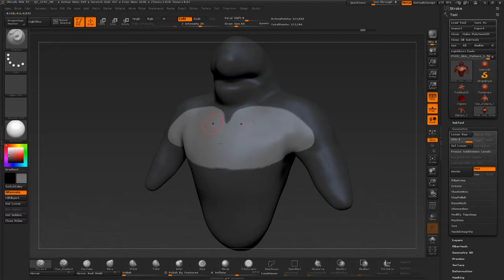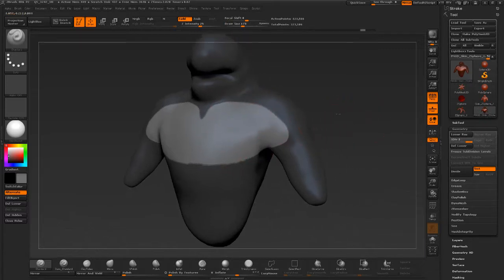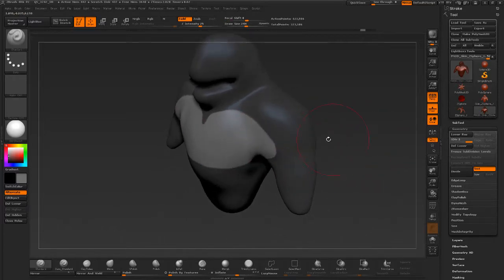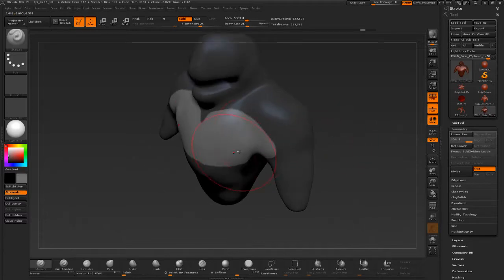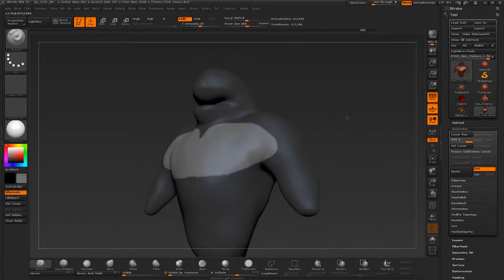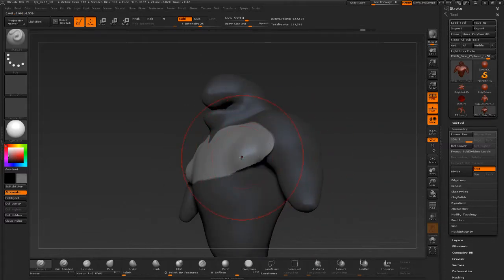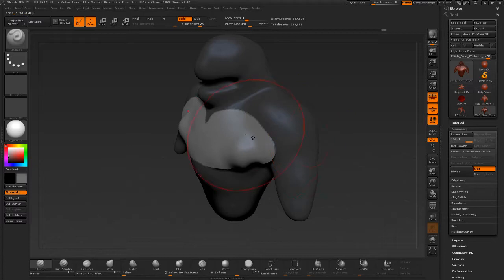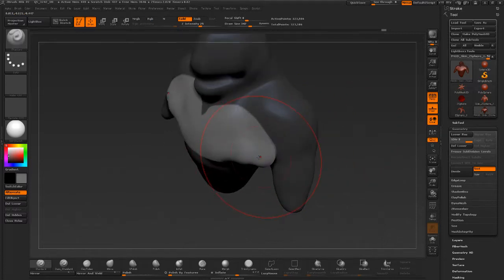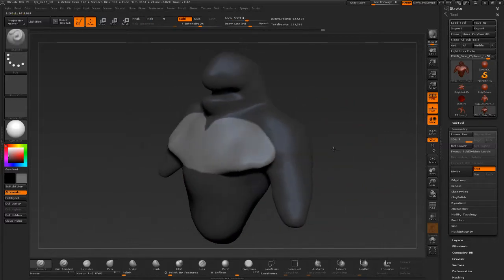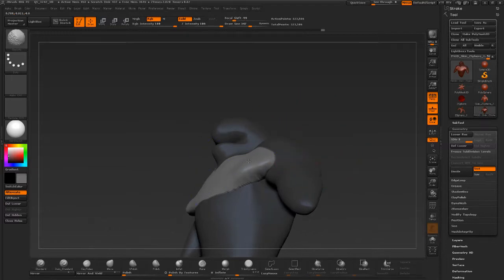Okay, so what I wanted to do is just make this shape, and I know I went into a little bit of masking, but I think it's important for you to know that there are these different options that you can explore. So like I was saying, with this standard brush, I like to make the brush size pretty large, and I can just tap in an area like this to build it out a little bit. And then now I can hold down Shift and smooth the results of that and knock that back.